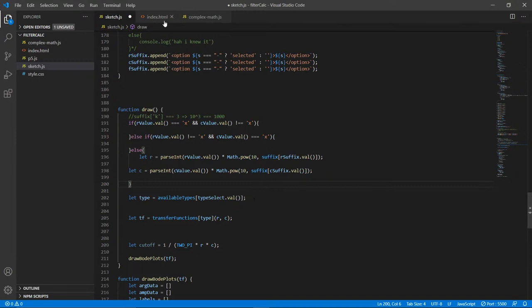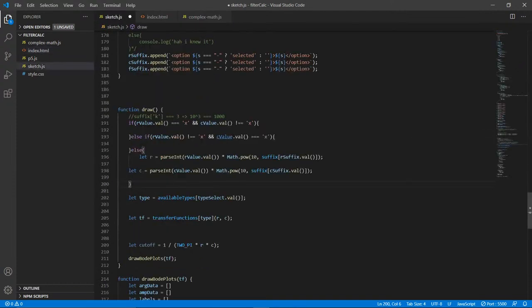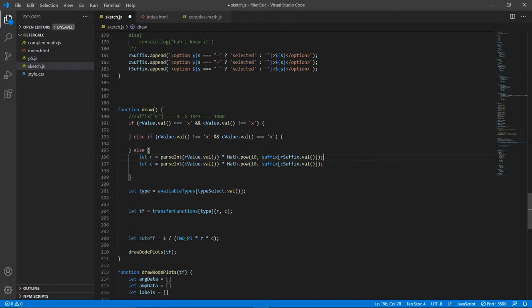but now I also need to modify the input type number that's not good anymore, because I want people to be able to input letters like x. Input type text, I guess, and just copy and paste it a bunch. But for F panel, I don't want it to be like X whatever, because I don't need it. Okay, so RC parse int.